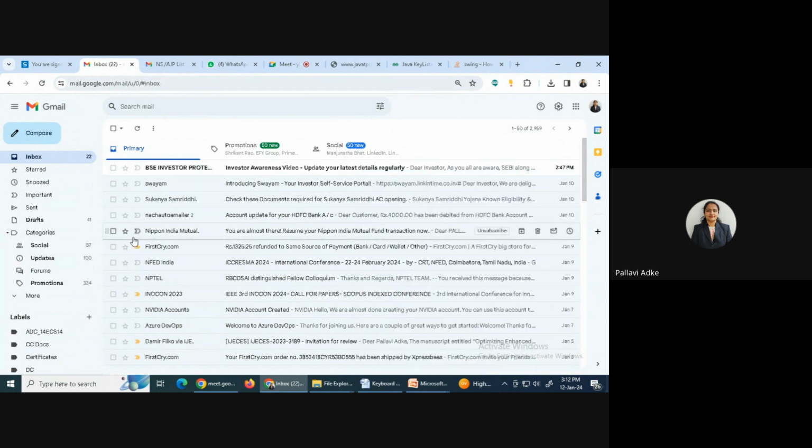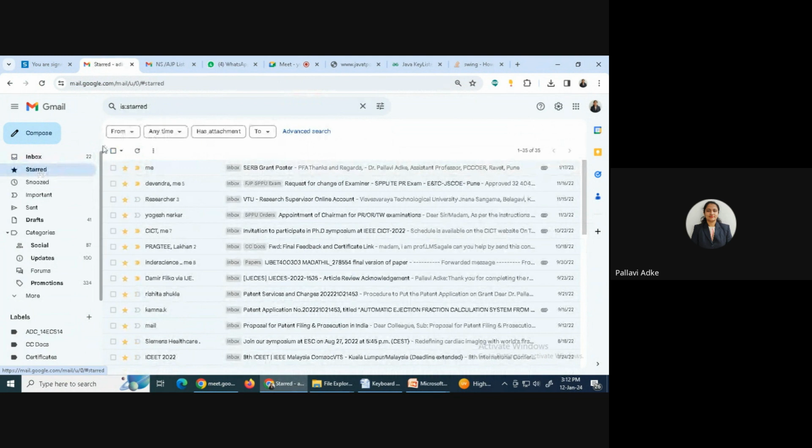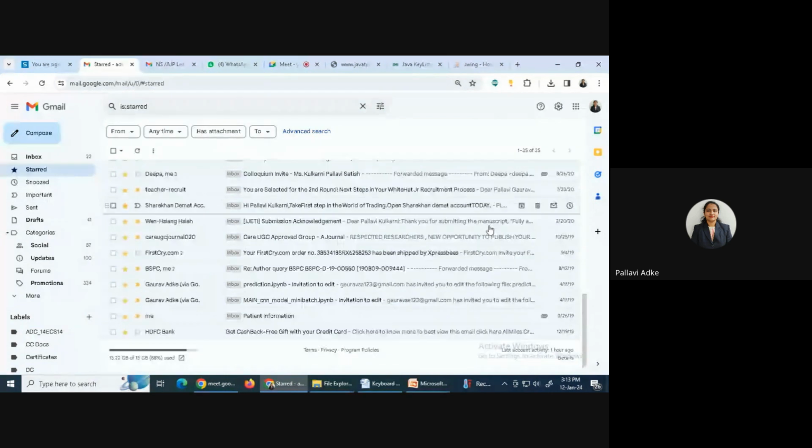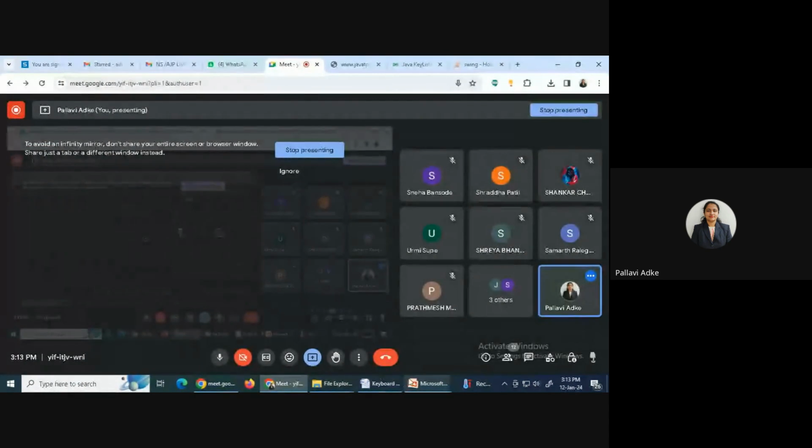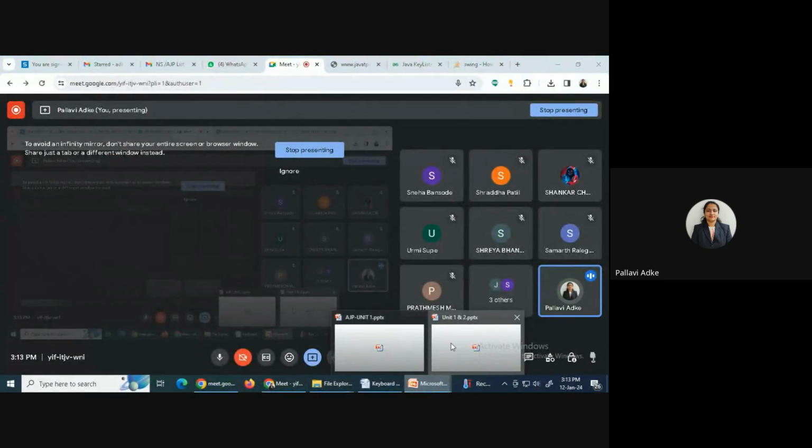So some actions it should perform, right? Then only it has some meaning. Whenever I'm clicking on the star button, all the mails I have starred I can see over here. These are the actions we are performing, whether going down or up, scrolling, or going to the next pages. We have to perform some actions on that, and those are called events.